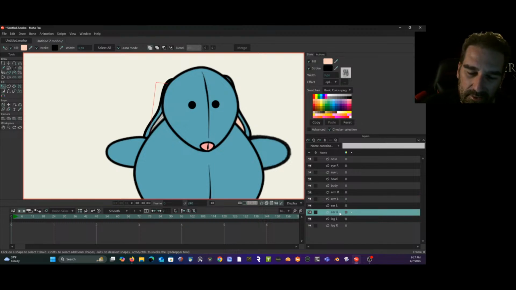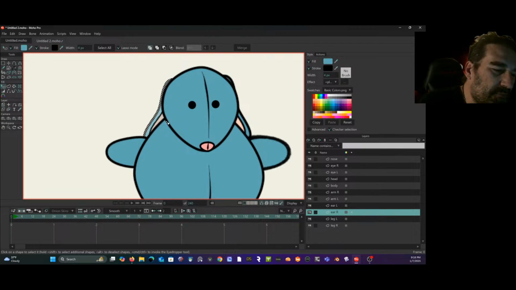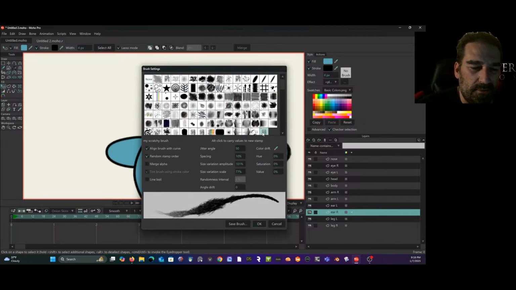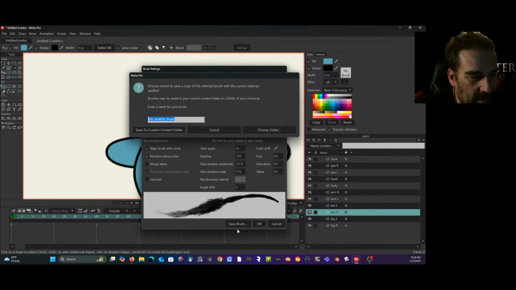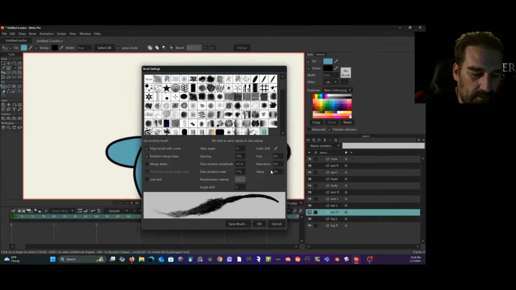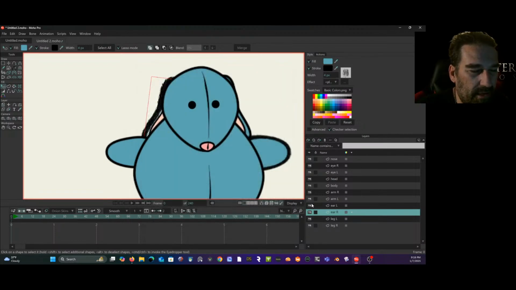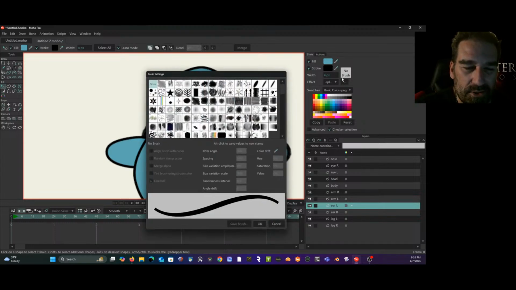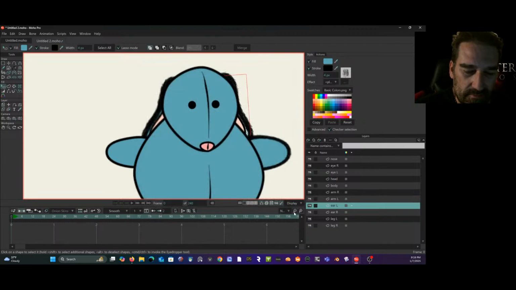Okay, so this is ear right. We're going to go back to the ear right and now change this piece. Same thing with our brush. Get that set up. Cancel. We just wanted to grab it, not change it. So these, like I said, the line width will change on these, but I just want to make sure we have the particular brush on those pieces.